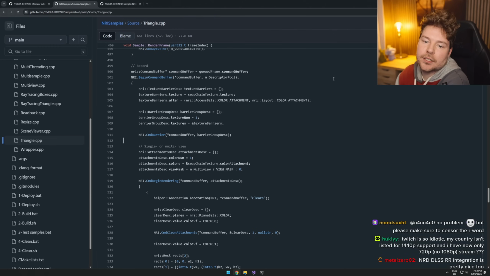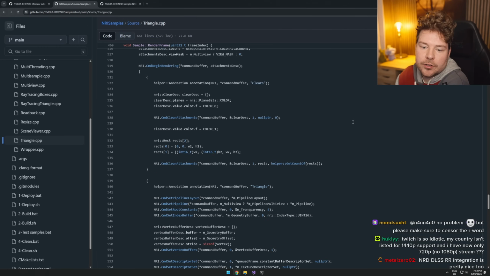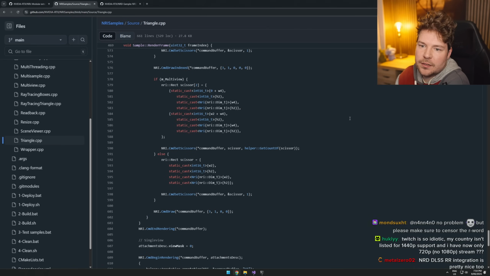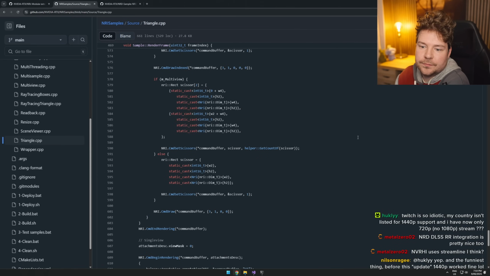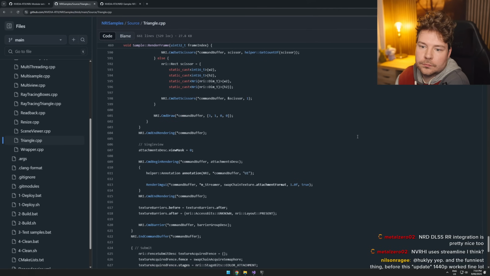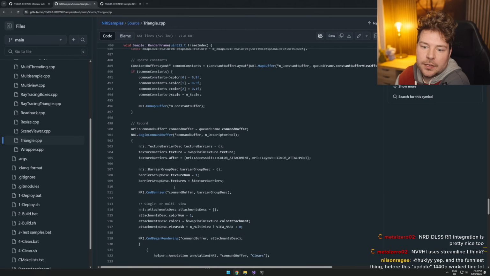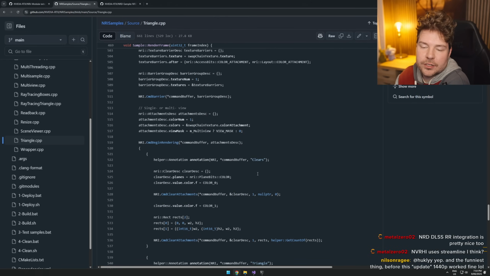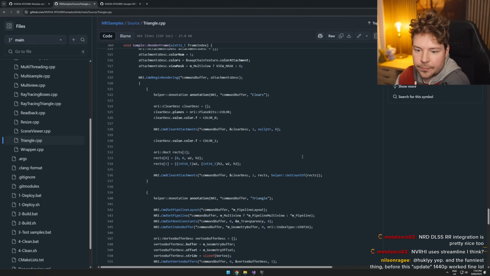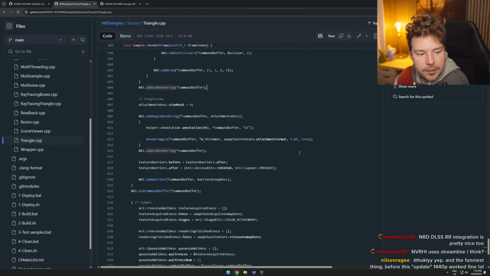It doesn't look like it does automatic barriers though, which would have been nice. Unless that's a different mode maybe. Command end rendering, what's that? Command begin rendering. Is that just like begin render pass or something?